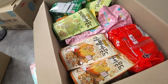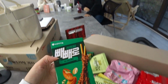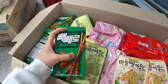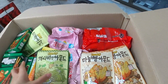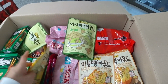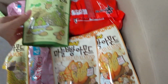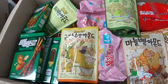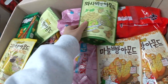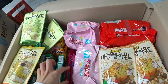Okay, real quick. We have Pepero for you guys, all of our favorites, Mina's and then Chongyeon's. Our favorite was this one, with the almonds. So we got this for our 10 unicorns. And then we went a little bit crazy with the almonds because we wanted everyone to randomly try new flavors. So we got garlic bread almonds, wasabi almonds, baked corn, and honey. What was it? The honey butter one? And yeah, just random ones that are super fun.